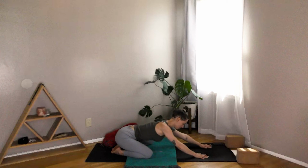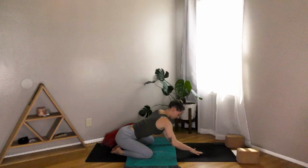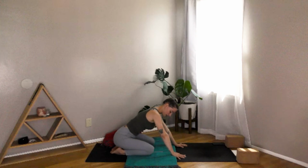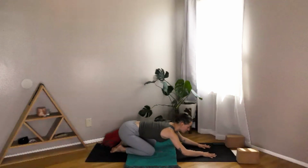And as you start to come down into your child's shape, you might notice as you reach your arms out and bring your forehead to the floor, if your legs feel that they are too far apart, you could adjust by bringing them in a little bit closer together, if that provides a bit more stability for your body.